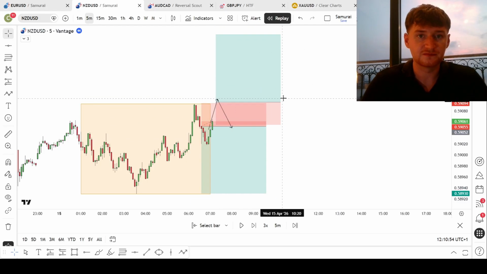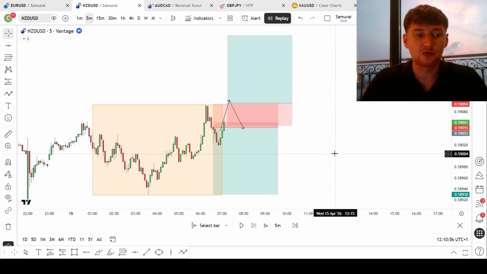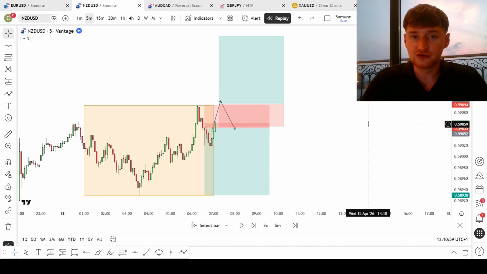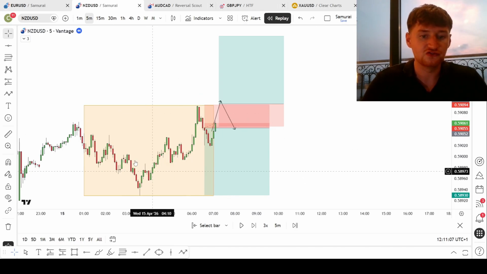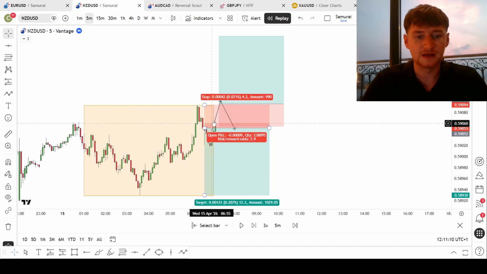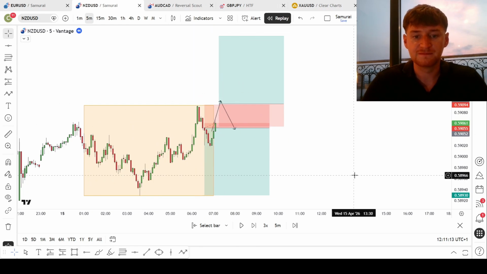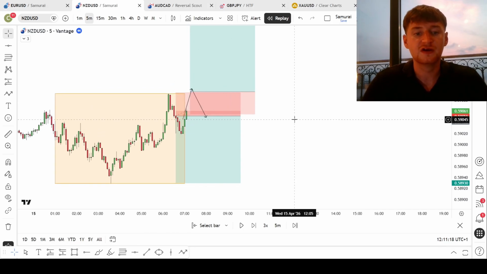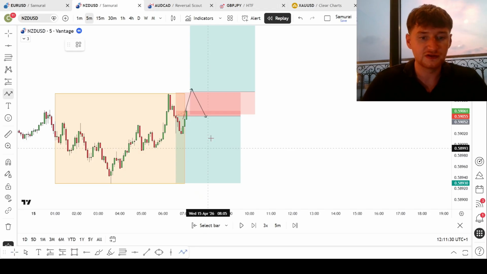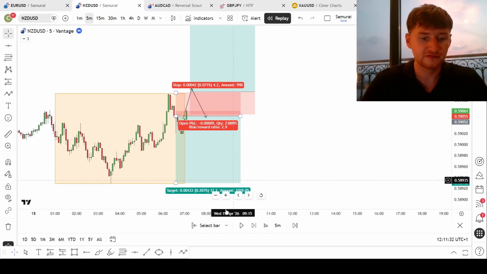This is manipulation. So when we talk about AMD and the power of three, which you probably have heard of, if not, I'm going to teach you. So the maximum amount of damage to retail traders comes when you have an accumulating range, usually a session, a manipulation move like this, and then finally a distribution. Because this pours money into the markets, and money into the markets means that it's more liquid. It means that buyers and sellers can exchange orders for one another smoothly without there being any gaps in price, and then usually this would then power the move.